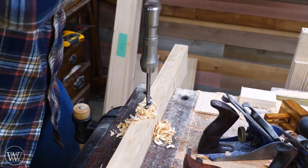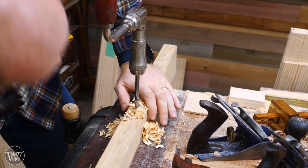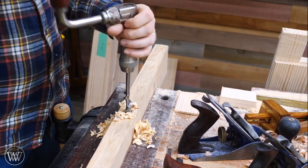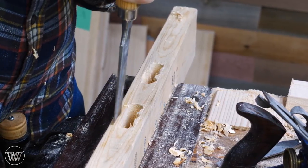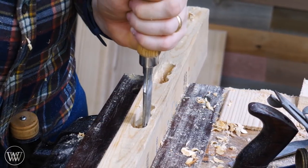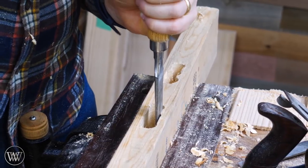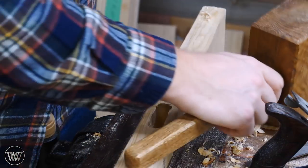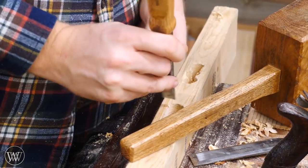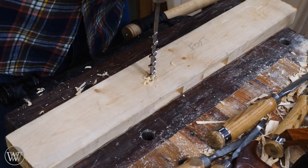And then it's basically exactly like doing the wedge mortises, except there's no angle involved and the mortises are bigger, which actually makes them easier. It's just boring them out and chiseling back. I ended up cutting three holes across each mortise, then came in with the chisel and chopped it out. I'll work my way around, stay away from the marking gauge line as long as possible — until there's just a hair left — then put the knife right into the marking gauge line and cut all the way down for a nice smooth edge, eyeballing what is vertical, then flipping it over and coming out from the other side.